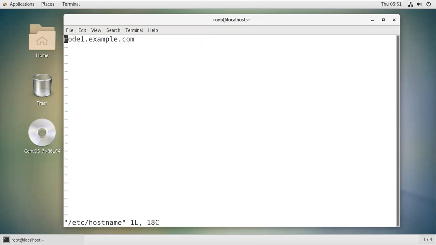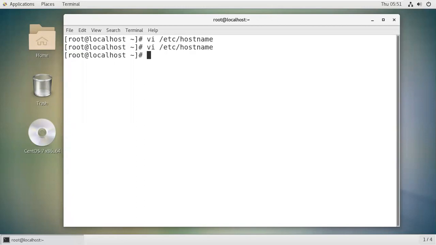So the host name is node1.example.com, something we can give it, or whatever we require.